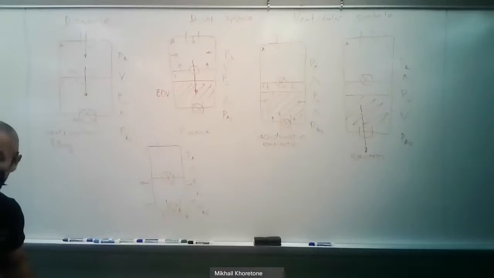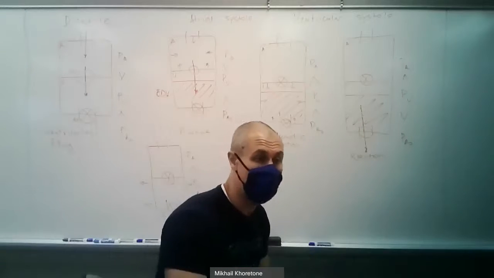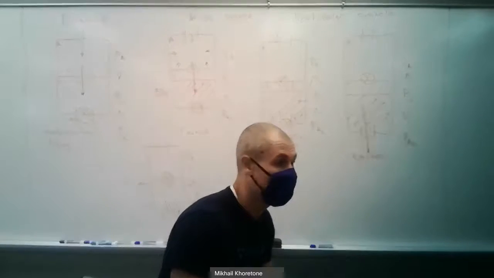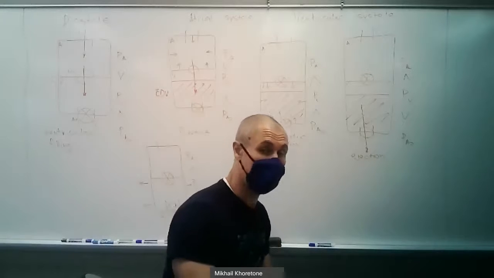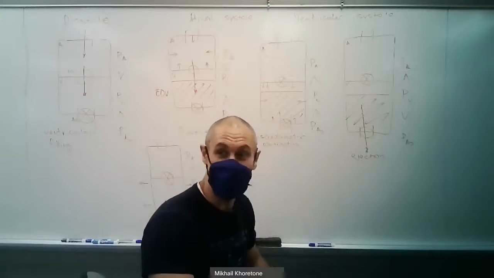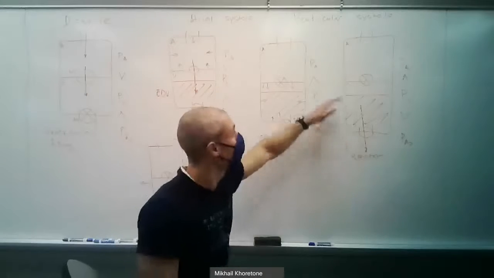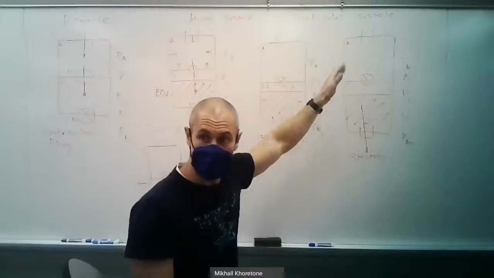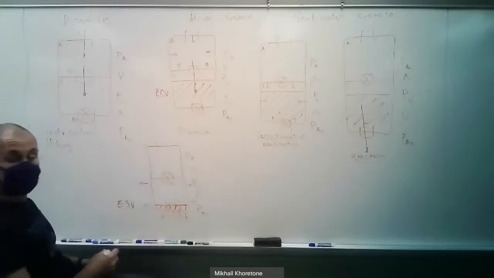Are you following me? Let me ask you this. When blood from the ventricle is pumped into the circulation, is all of the blood pumped out? No, some is left. So there is some blood left at the end of ventricular systole. Here is the blood left at the end of systole. This is called end systolic volume.